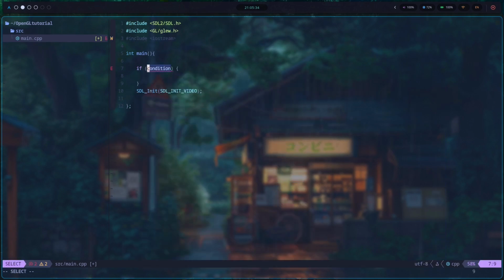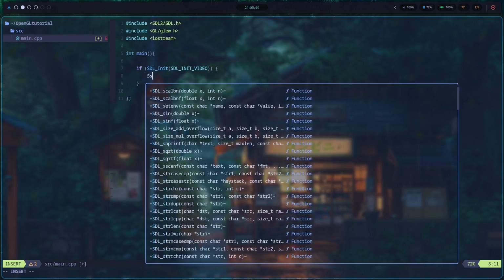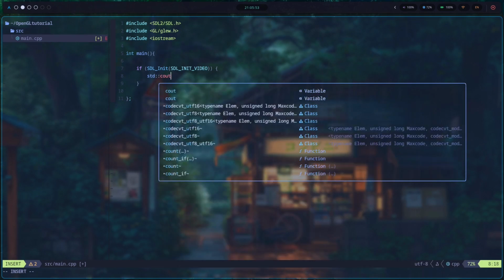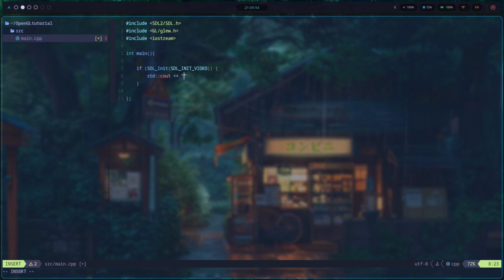So in case something bad happens, we can just say if, copy it here, and put it in a condition. So if init returns a 1, which means it has returned an error, we'll say std::cout SDL init error, and we can just grab an error from SDL, right?